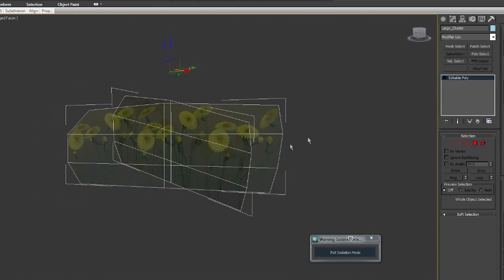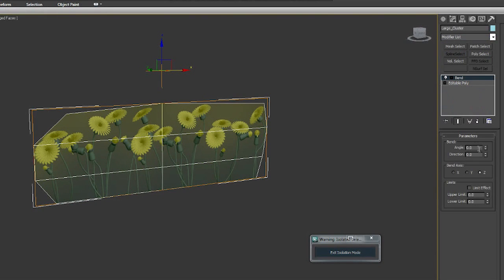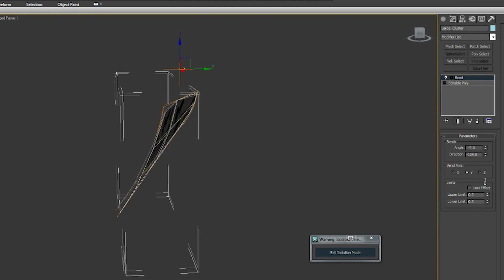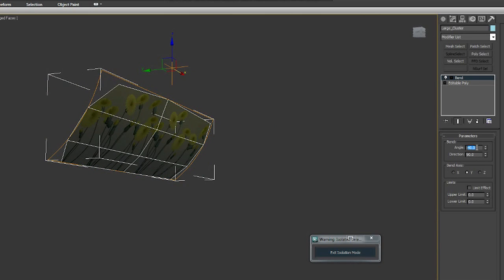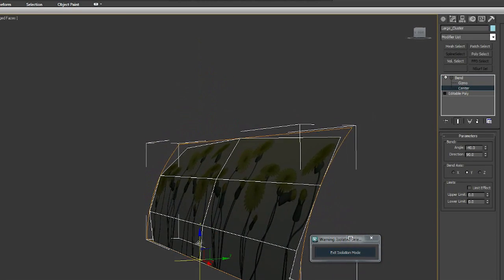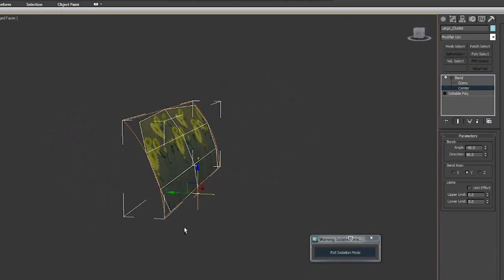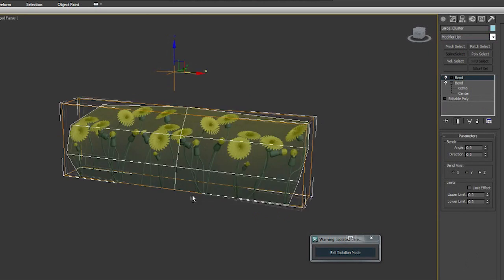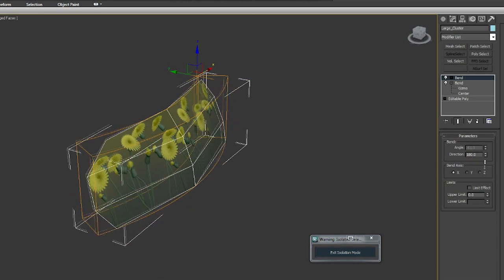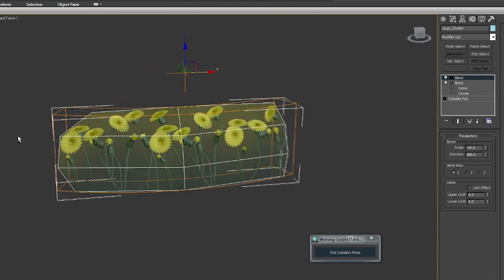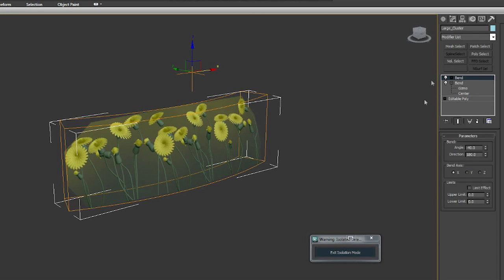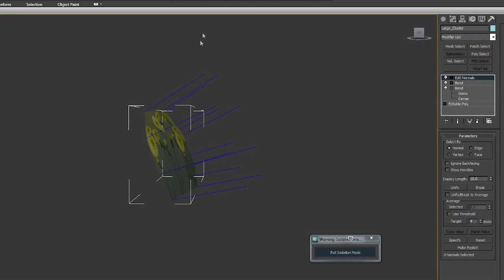I actually end up subdividing it again down the middle, but really all you're trying to do here is get a nice curve into it so that it isn't flat. Use the bend modifier, use a -40 with a direction of 90, then you'll take the center of it and just move it to the bottom to get that nice curve back like it's being blown by wind. Gonna add a second bend modifier just to give it a little bit of curve, so if you see it from the side you still see it. Ended up with a -40 and an angle of 180. And it doesn't have to be an exact science here.